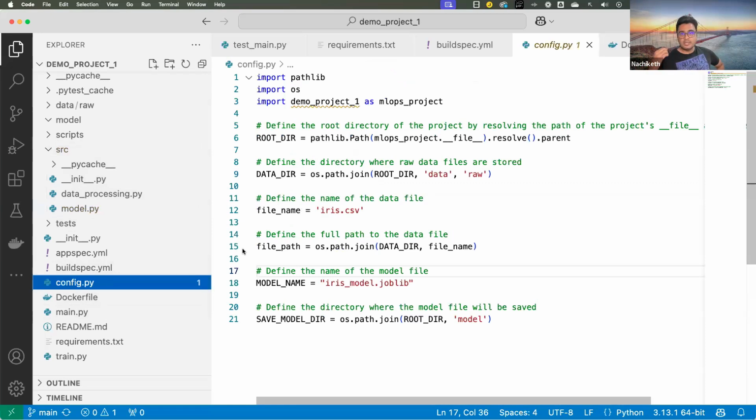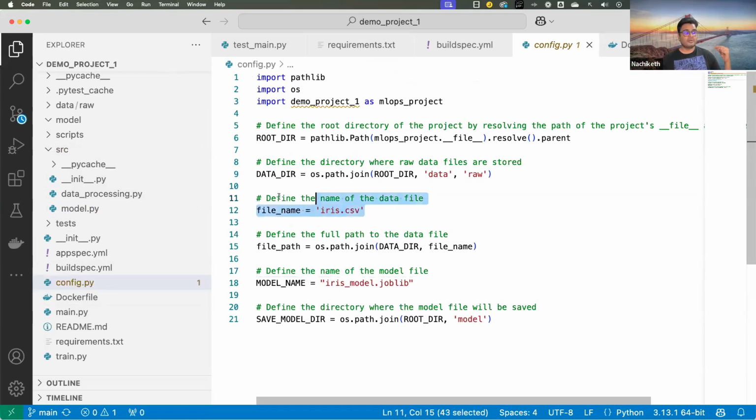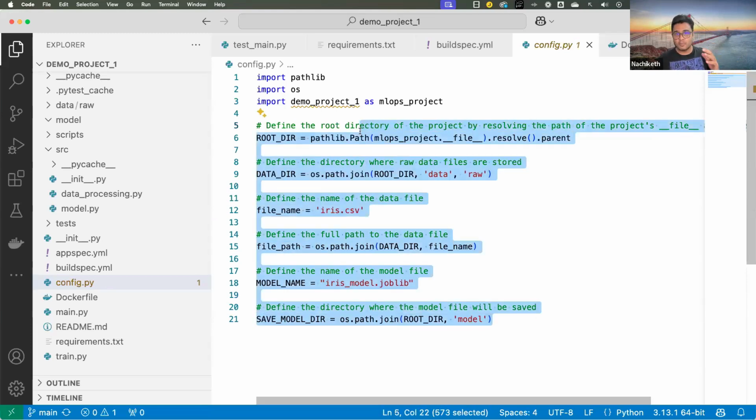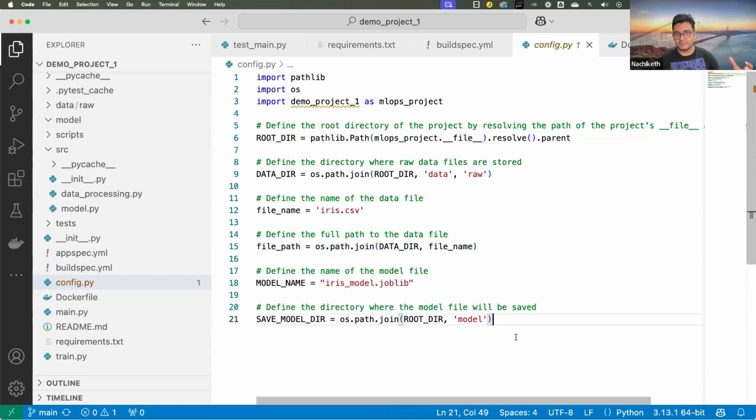As I've described earlier, this configuration file is what we will be using to define any manual settings for the project. Here in this case, I'm defining what would be the file name of my training data set. I've mentioned the path where exactly the file is present. And apart from that, I've also mentioned the name of the model that I want to create and where exactly the model has to be saved. So all these constant details that I want to save for that environment will be mentioned right here. If there are any additional settings, we'll also specify them right here.